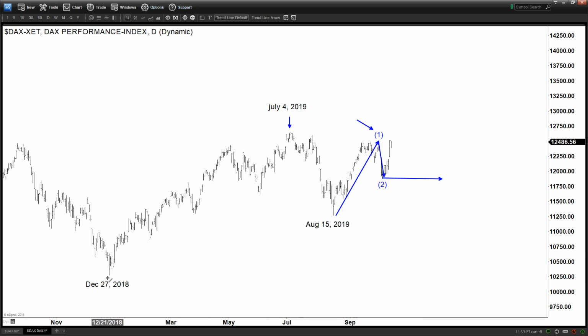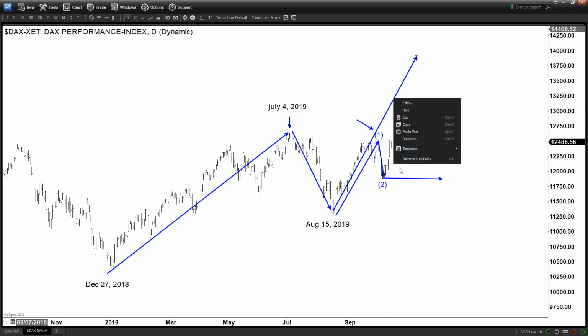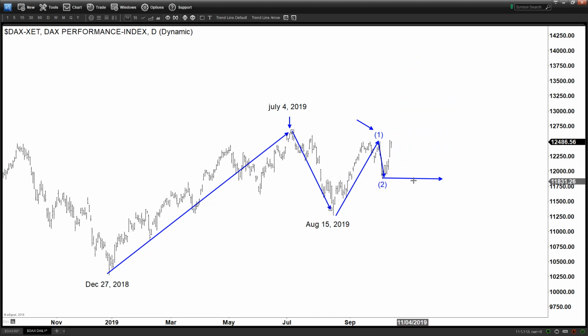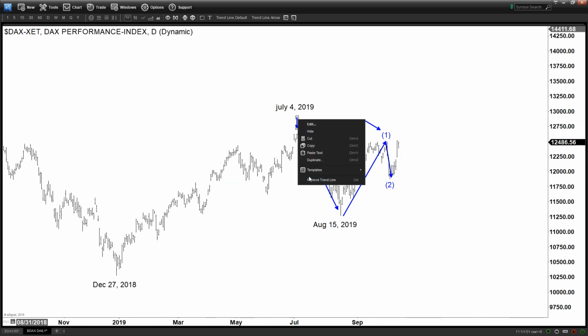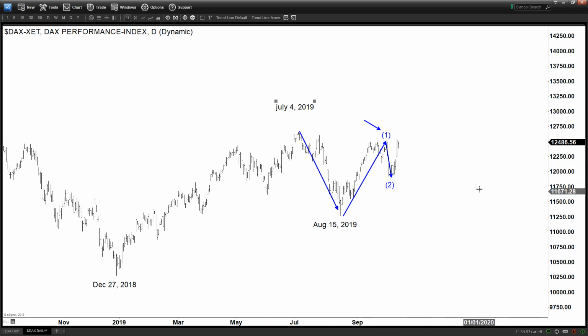then from here you got this sequence right here. Maybe you can count this as an A. It doesn't matter what you label it, 1, 2, A, B or whatnot, but this is going to be incomplete again. Now if it breaks above here, that suggests the bulls are winning, the bulls have the upper hand, and we will continue to see more upside. So all in all, based on what we see here, some indices and some stocks start to suggest that we might potentially see more upside, and DAX is just one of them right here.